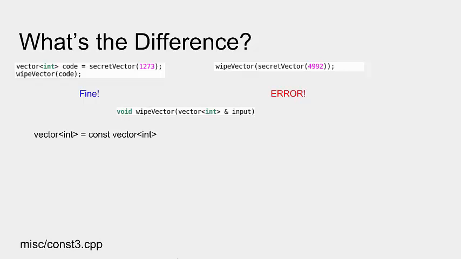What we do in the first example is equate a vector of integers to a constant vector of integers, which is no different than equating an integer to a constant integer. It works one way but not the other. And then we call wipe vector on an integer vector, which is totally fine because that's what the method signature says. However, in the second case, we are effectively calling wipe vector on a constant vector of integers. As our method signature indicates, this is not okay. There is a type mismatch error that prevents us from using this method.